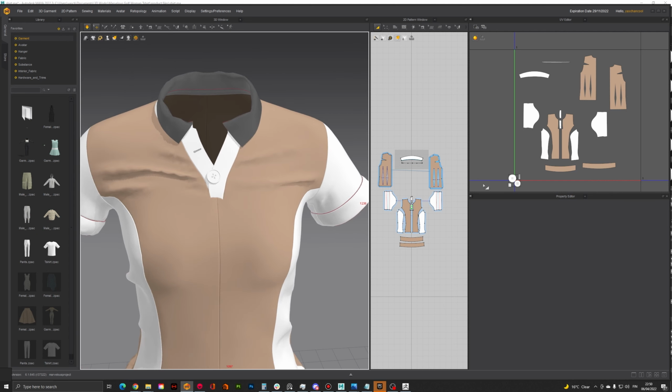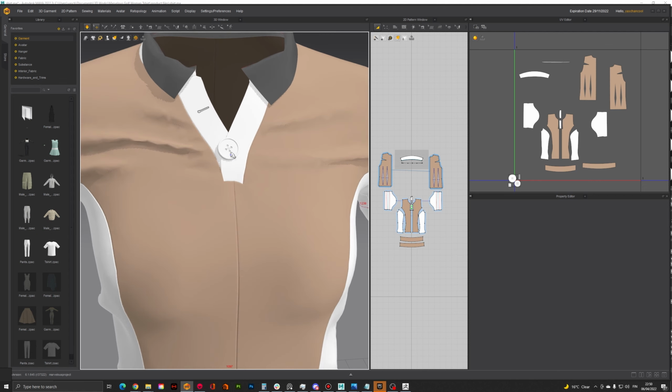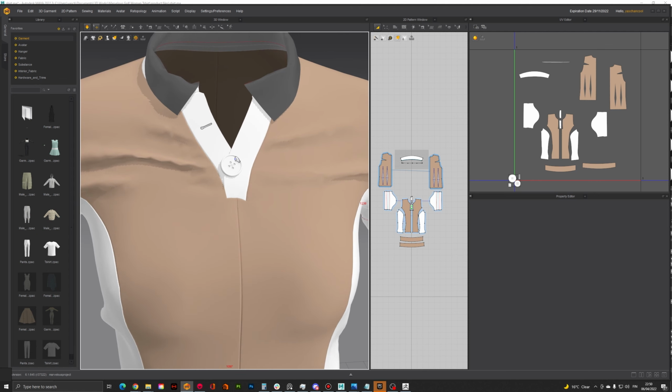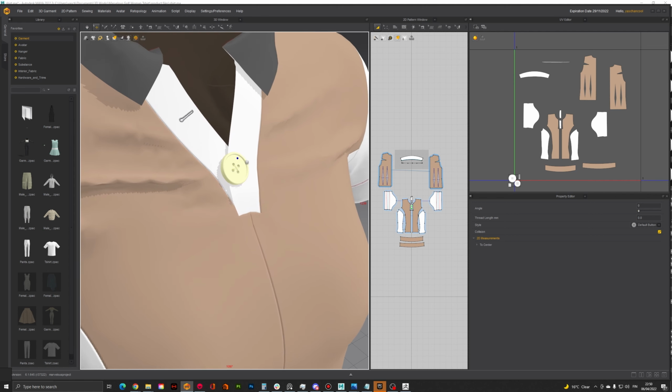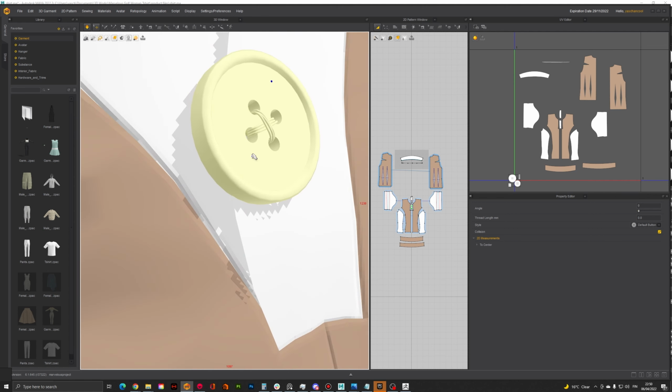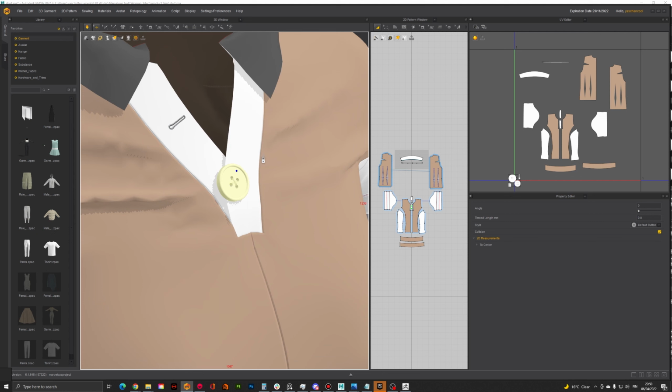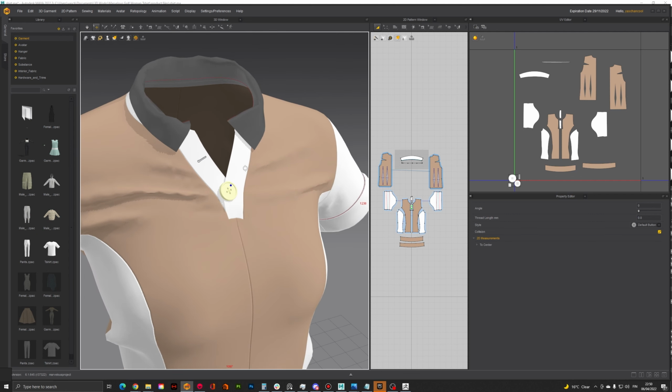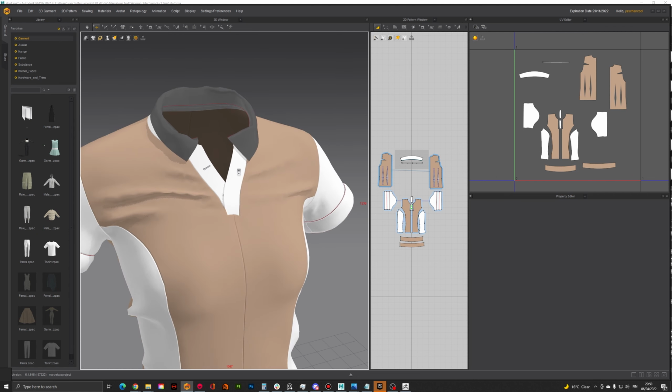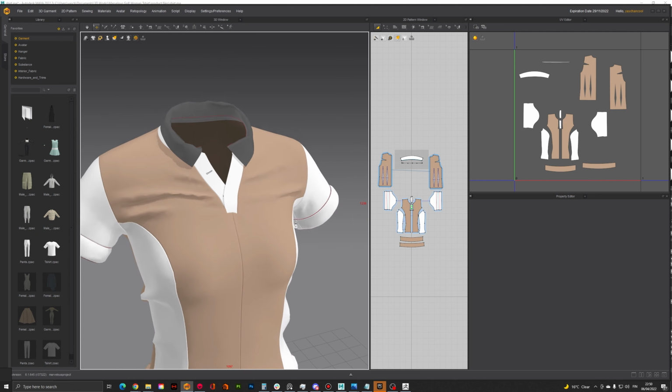I made a really bad job, but you can get that hardware stuff in here. But these are not nice, and you have to redo them anyway, because the topology is a mess. It's nice, it works here, but it's not game ready. So I just delete them, or I just don't export them.